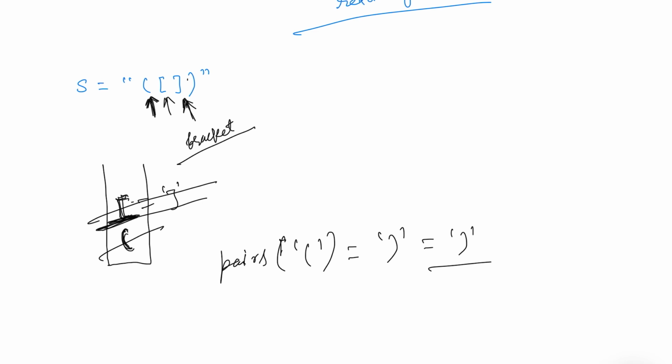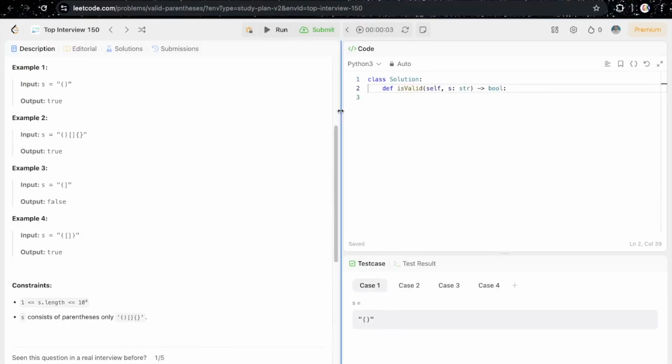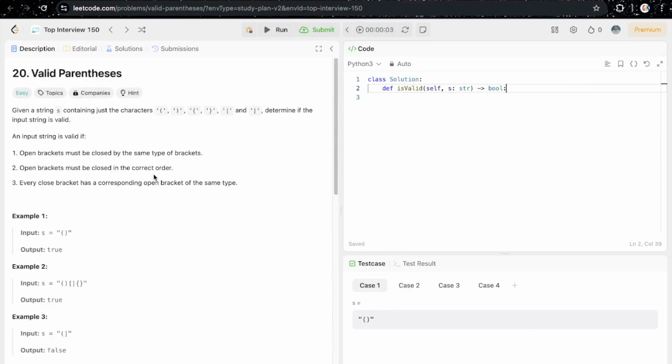Okay, just see now in the code. Let's see this code for this valid parentheses program. First I have to define one dictionary for the valid pairs. So pairs will be: first, this opening bracket, and its value will be the closing bracket.